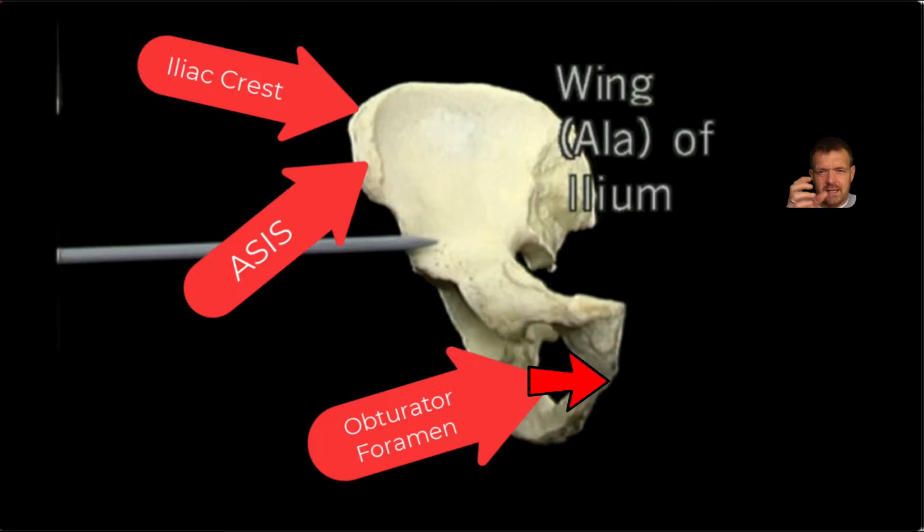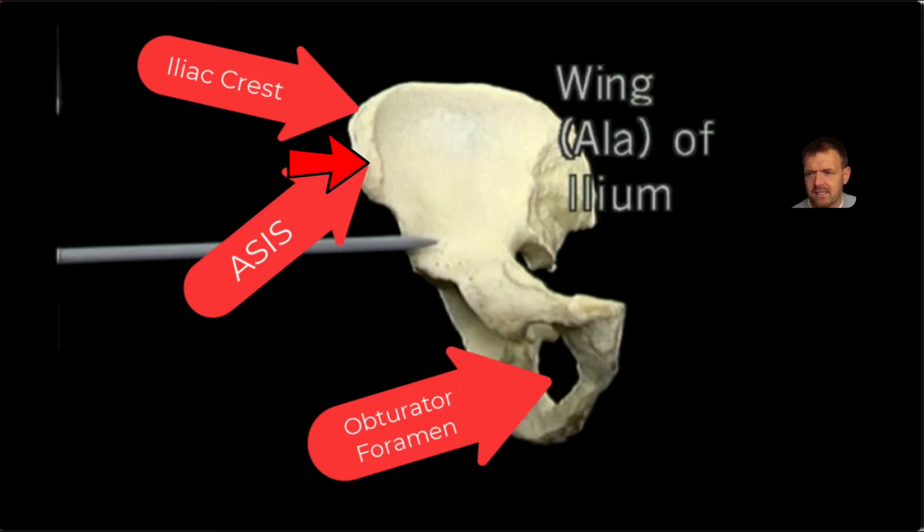Obturator foramen, so that's the opening between the pubis and the ischium, and we've got muscles that attach into there, and you may have heard of some of them called obturator muscles, but the obturator nerve comes through there. We looked at that last week. So yeah, again, if you know the names, it helps you understand the rest of the anatomy.